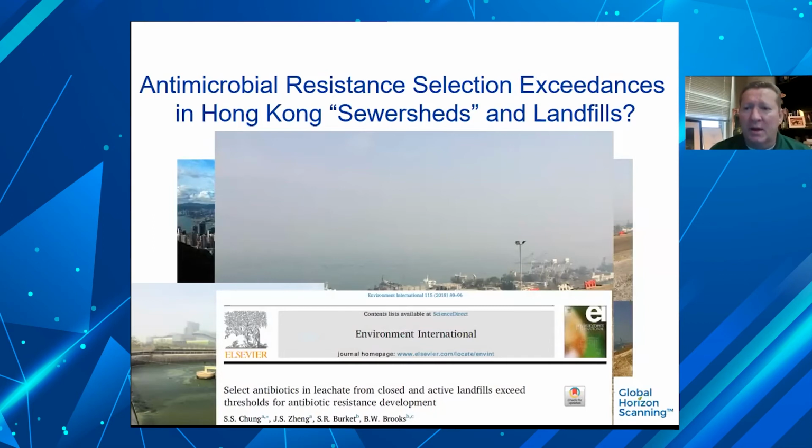These are antibiotics that are coming from expired and discarded medications that are being sent out with solid waste to the landfill, but they're not breaking down fast enough, such that we're actually seeing levels of antibiotics entering the coastline at this location that are exceeding some proposed thresholds that would trigger the development of antibiotic resistance. These are the same types of numeric values of antibiotics in water that a number of countries are examining right now for new water quality guidelines to protect water quality.